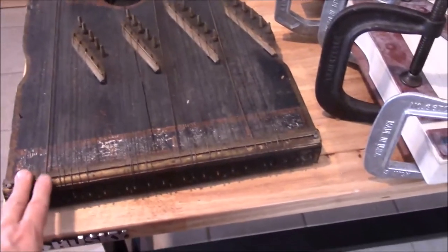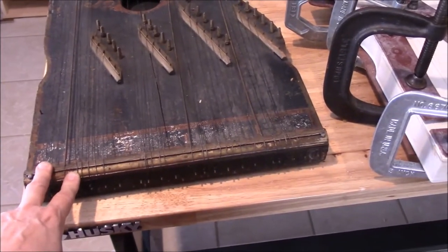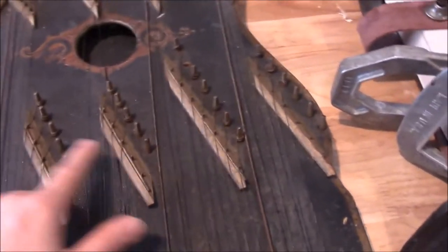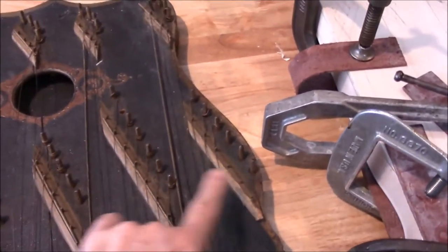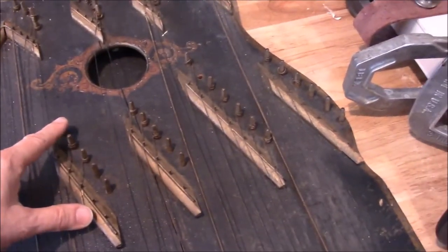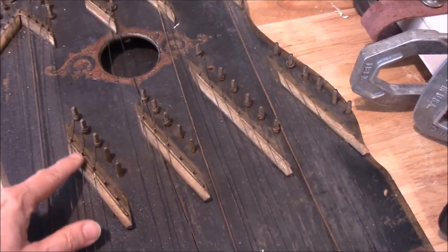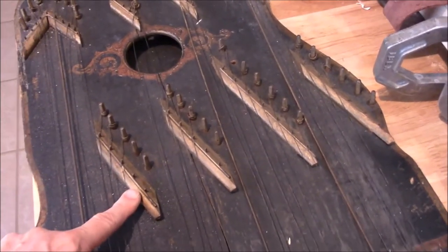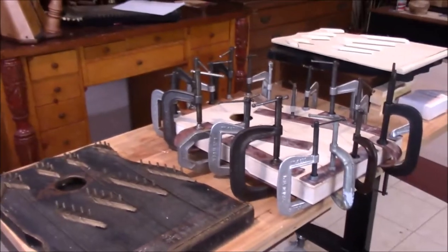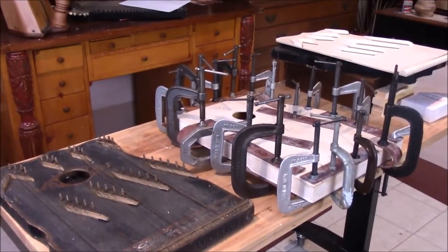So I'll be painting it black like this. And it looks like these were gold. So I'll be painting the bridges gold. And then we still need to put in the tuning pegs and the pins. So we have a little way to go. But that's the zither table.